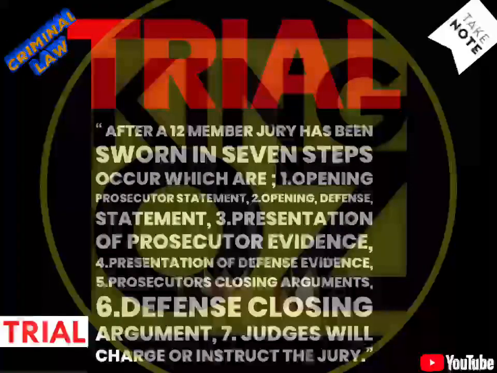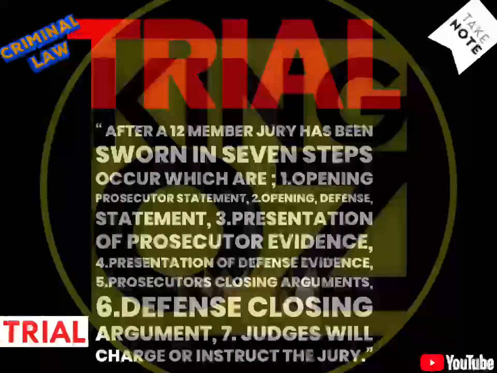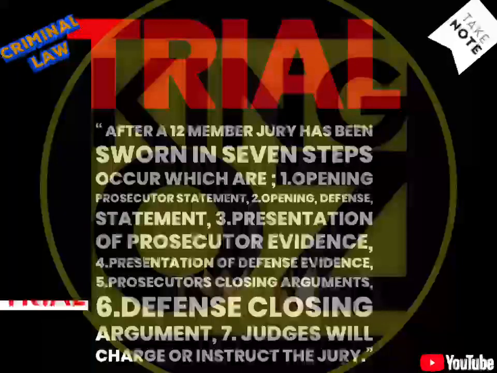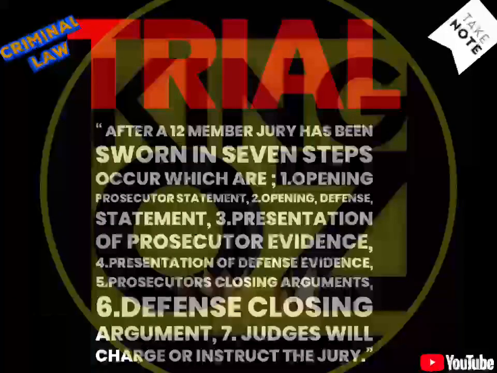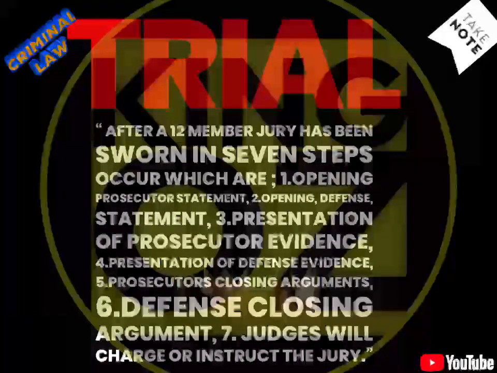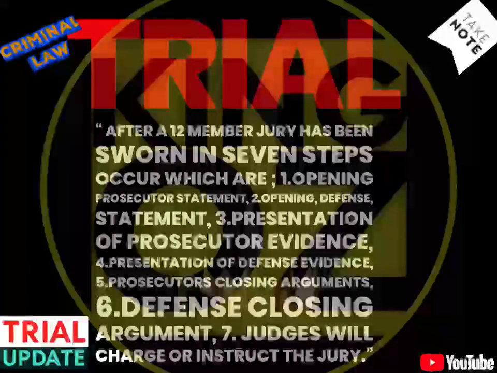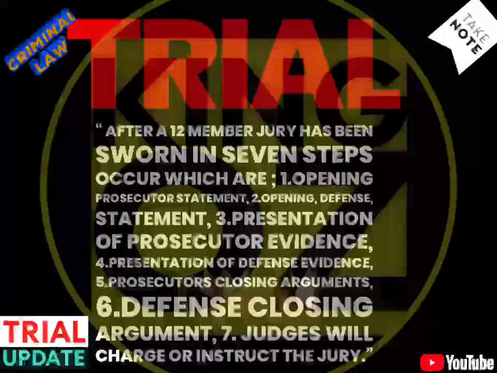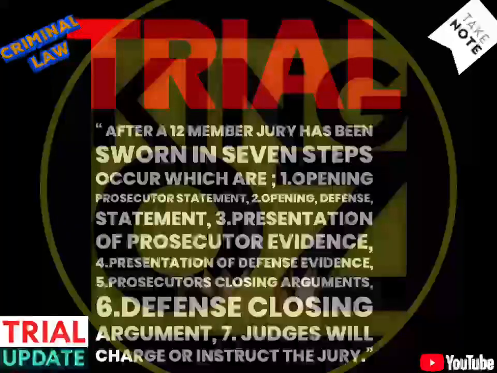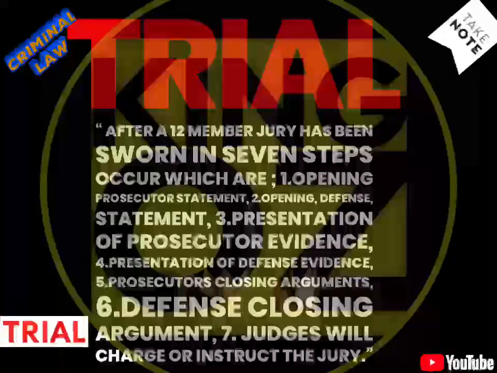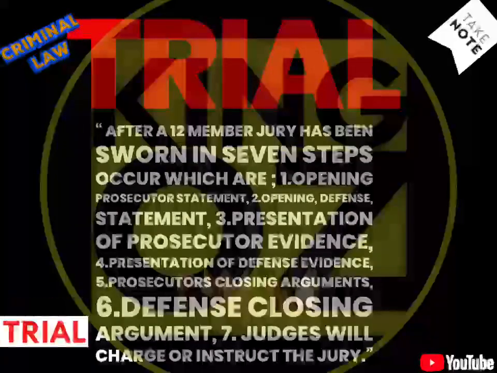Then you have the presentation of the prosecutor's evidence. This is self-explanatory. The prosecutor will present evidence to the court that will go into this case, in this trial. Then, on the flip side, it's a back and forth if you haven't figured this out yet. The defense will present their evidence that will show that their client is not guilty. Of course, this is just opening type of situations, okay?